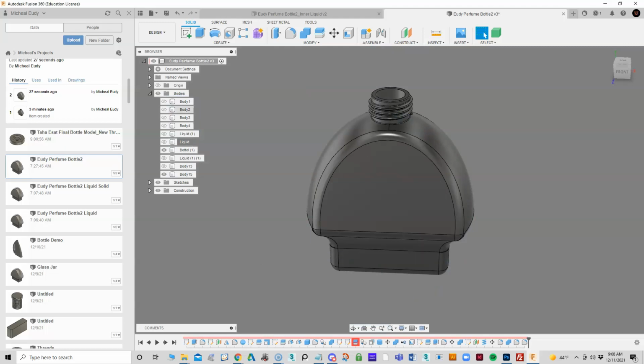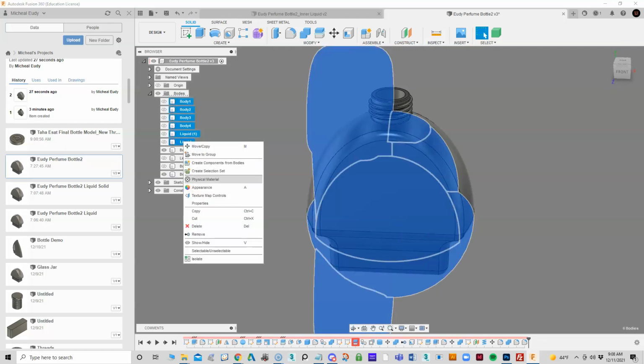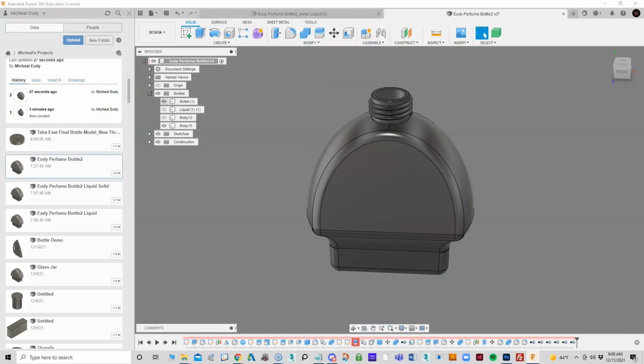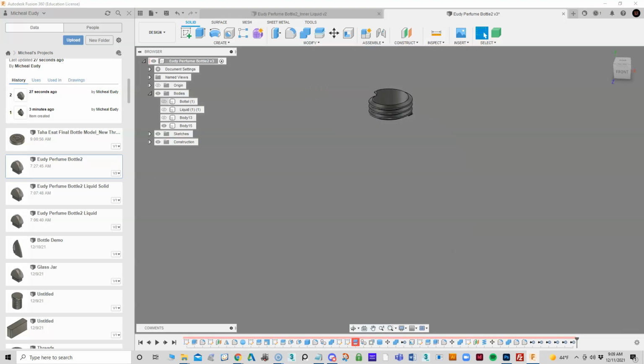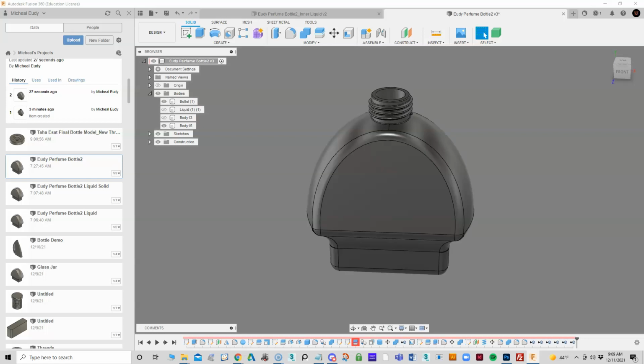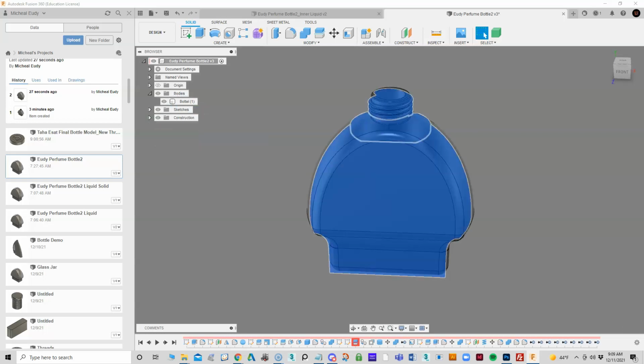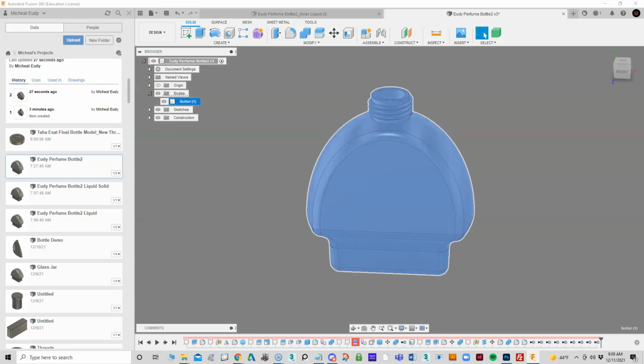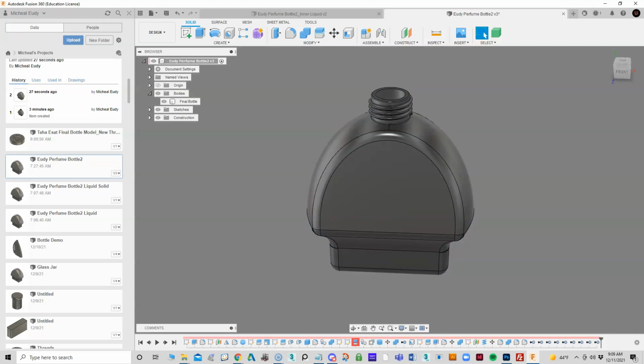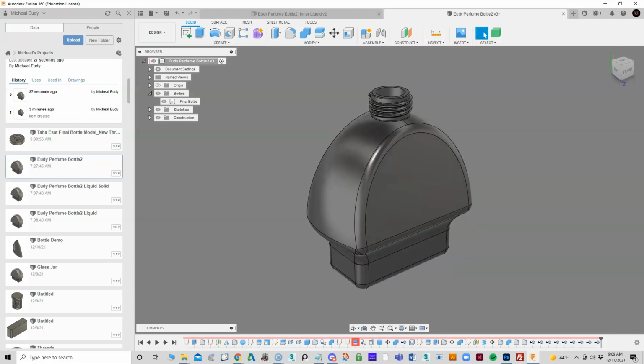I'm just going to remove that. Just clean it up a little bit, and then that is our final bottle. Okay, so that's cleaned up.